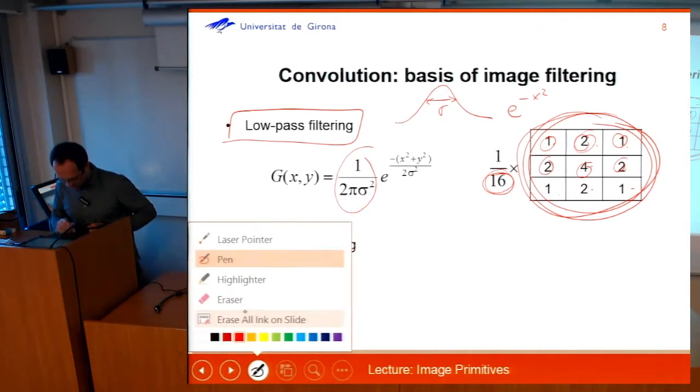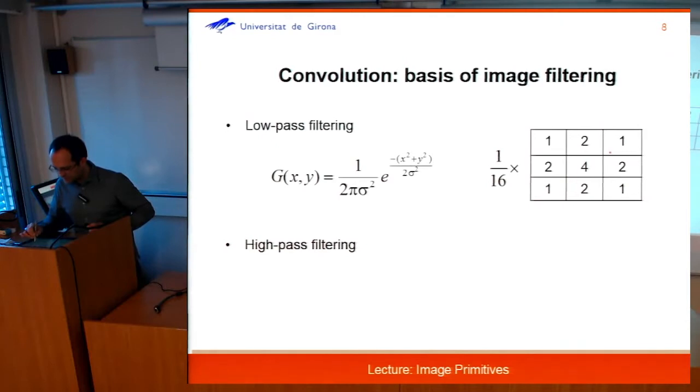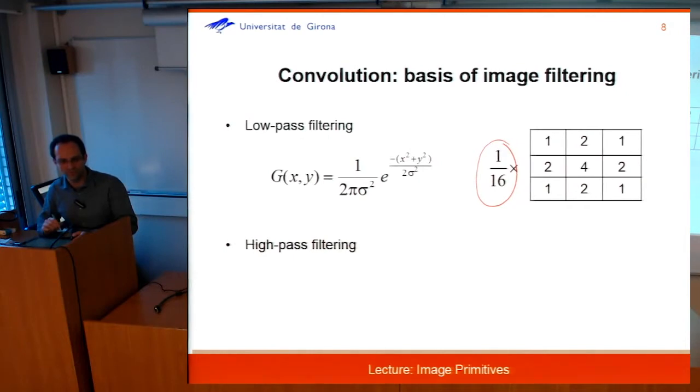If you sum all these, you're going to see that what we have is 16. And then 1 over 16 is what I apply after doing the convolution. So I apply these values for the convolution, and then the result I divide by 16. And this is 4 shifts in the opposite direction in binary. Okay, so this is a very efficient way to compute a Gaussian.